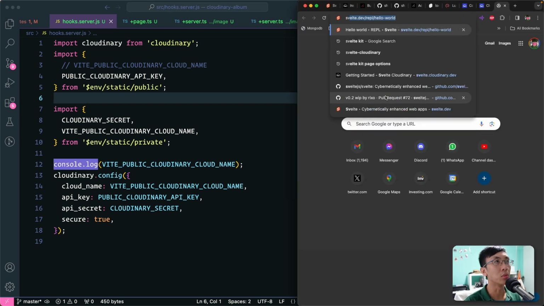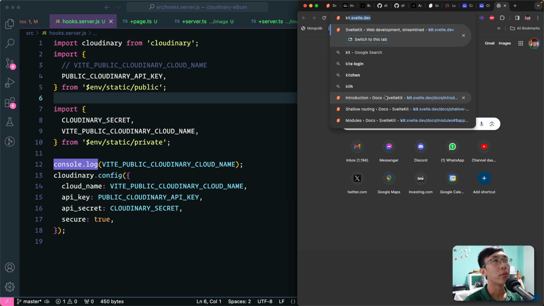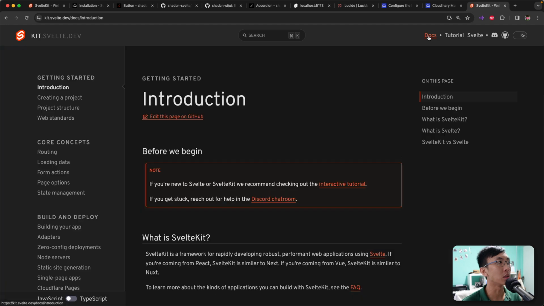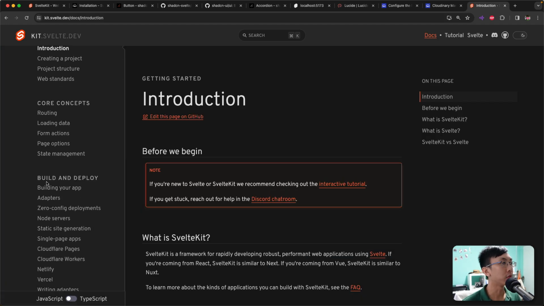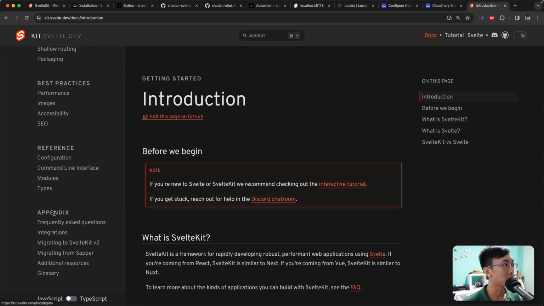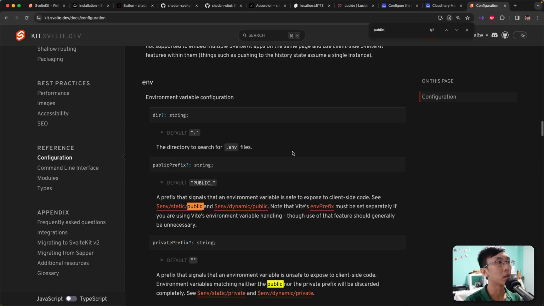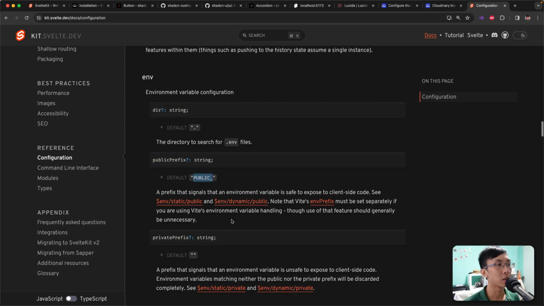So I guess we need to change this in our SvelteKit configurations. So this actually can be changed here. Let me see. Configurations. Let's see, where is the configuration? Public environment. Public prefix. Right? Anything that starts with public.